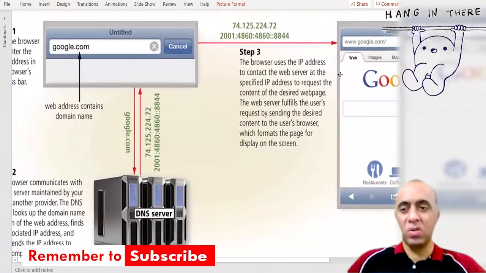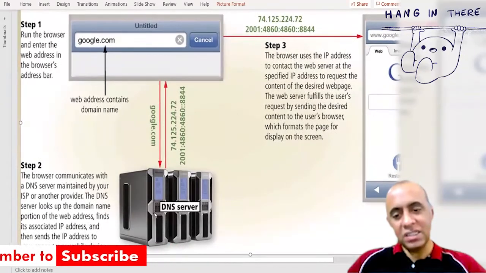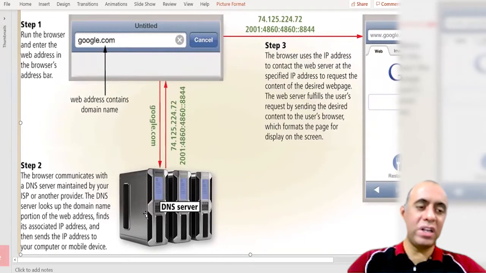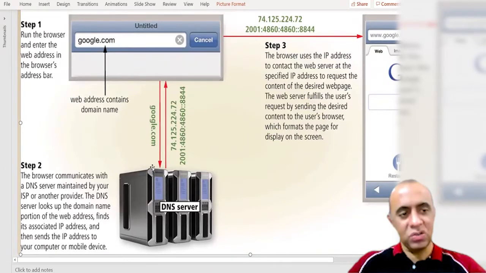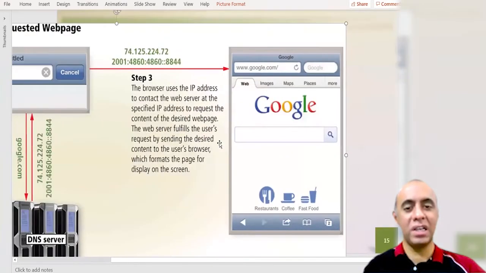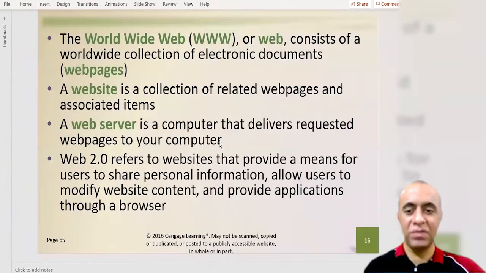And your question could be, where is this DNS server located? The answer is, in our case, it will be located at the end of the ISP, in the building where the ISP is located. They will have a computer which will translate these names into their respective IP addresses, and the ISP will return this IP address back to us, and then the browser will send the IP address over the internet, and then you will receive the data for that website.